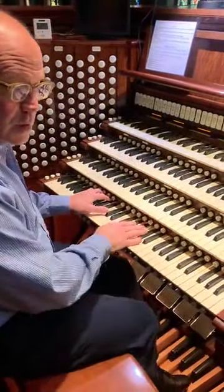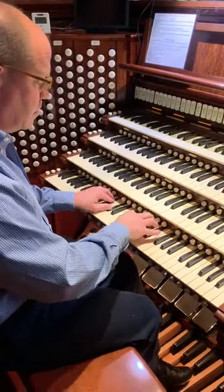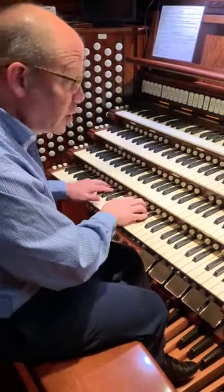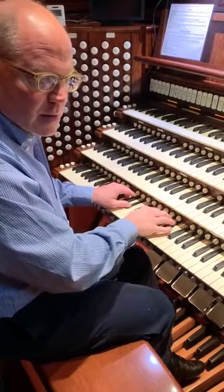There's a shorter flute, a 4-foot flute. And there's a little pair of pipes. We talked about these, the German name Erzähler. They're tuned slightly apart to undulate.